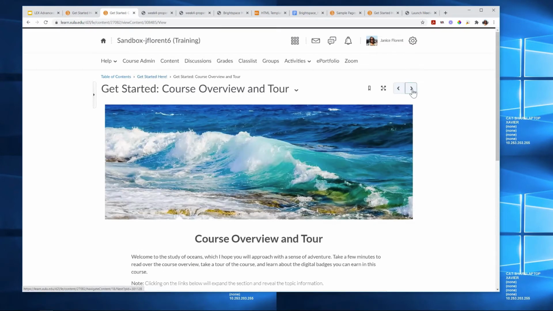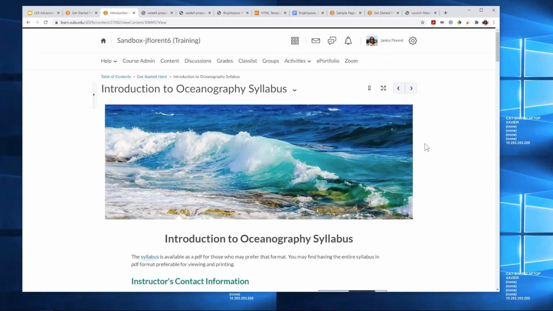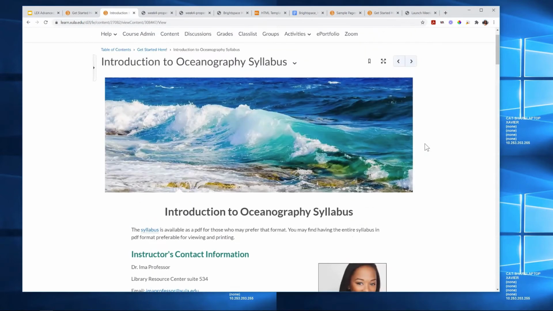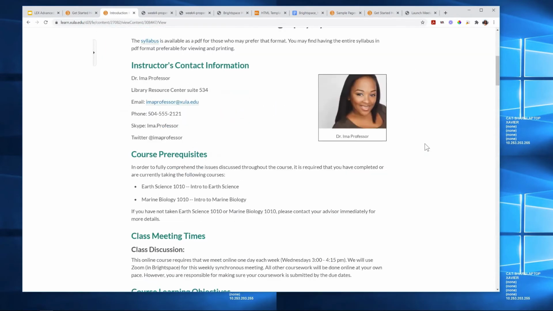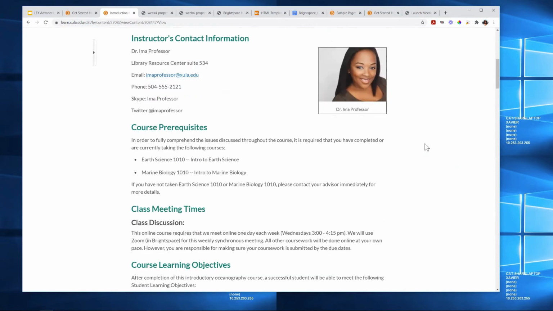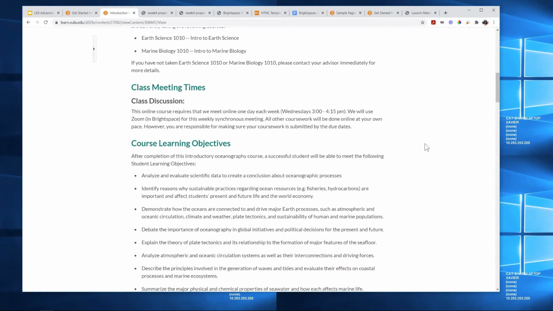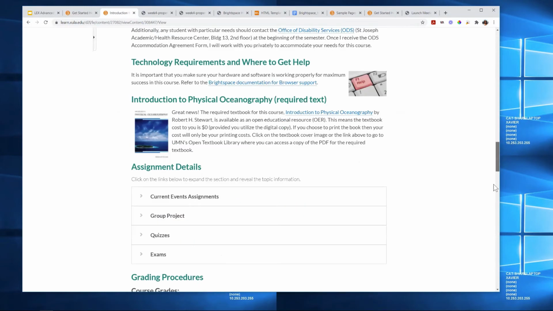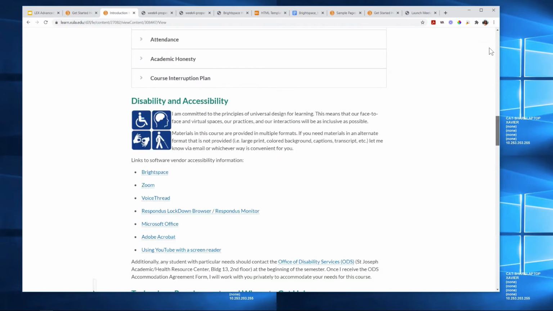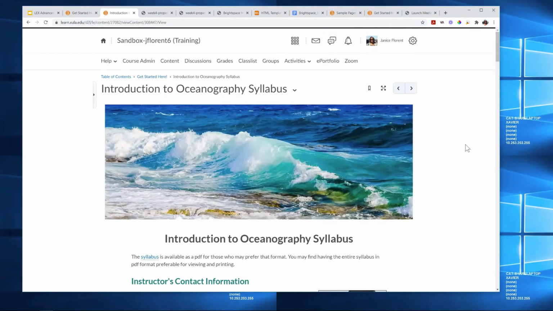And the last one is the syllabus. So now I can change the syllabus so it looks like this. It's basically the same format as version 2.0, the other syllabus we were looking at. However, I have also incorporated some accordions in here, which then also makes this page not as long as the other. Any questions so far?